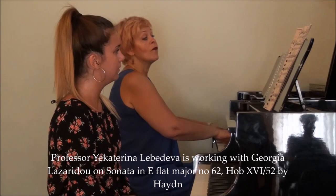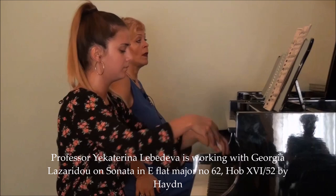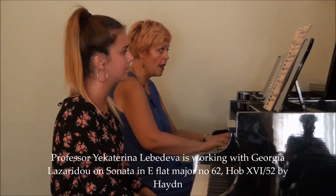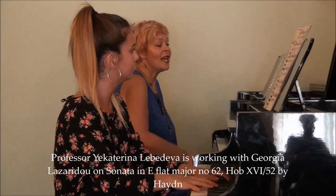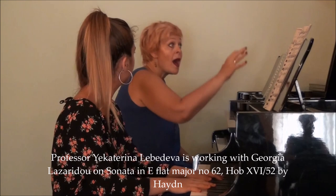No. Forte to the end. Yeah, because after that we have... I want to hear that rest. Yeah, in the left. Yes, very important here for rhythm. On the second quaver, when it comes off.